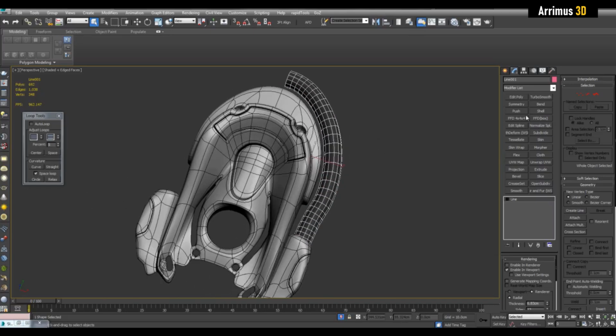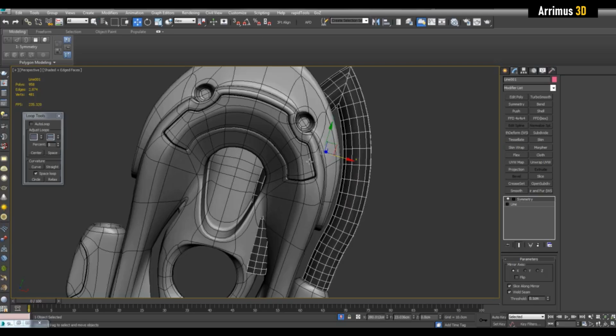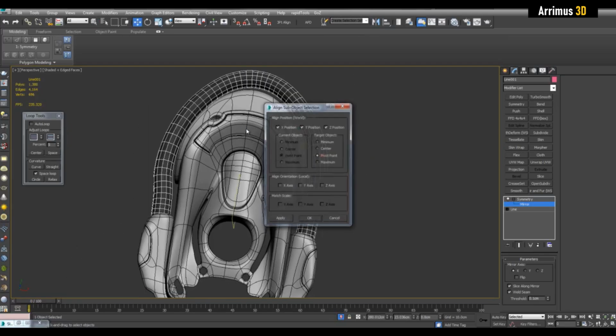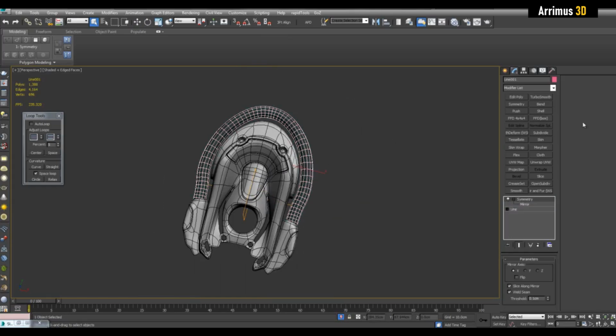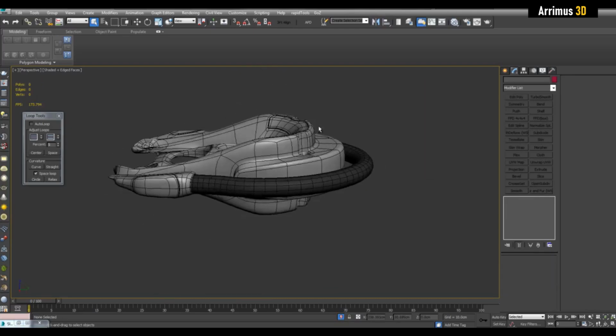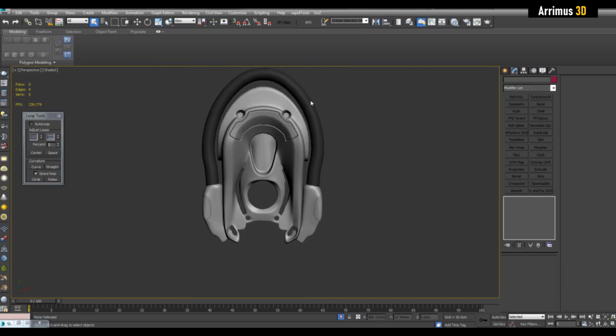And now I just apply symmetry. As you can see, symmetry takes place right here because this is the object's pivot. So I can go into Mirror, Alt-A, click here, and there we go. Click on this object, and now symmetry is taking place right here. And give this a black object color as well. So now we've got this kind of tubing going through here.